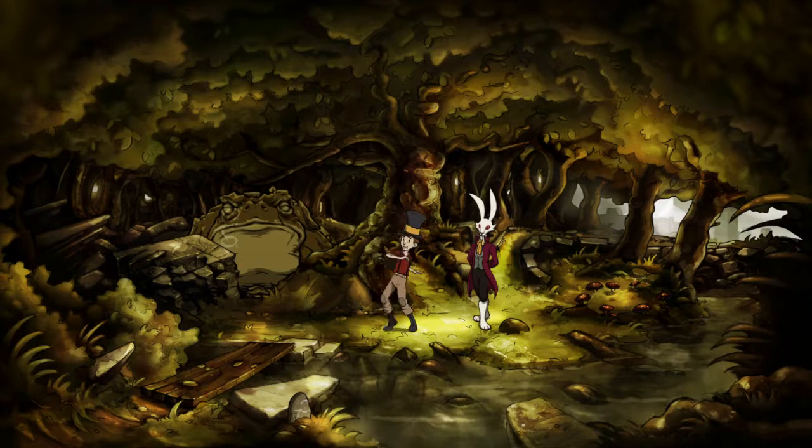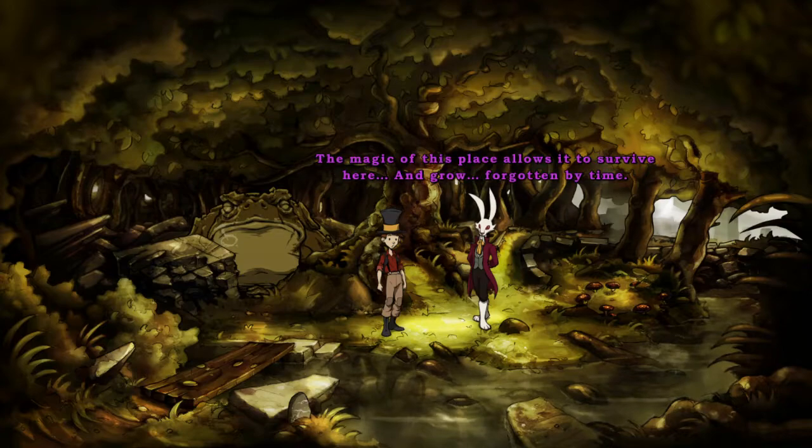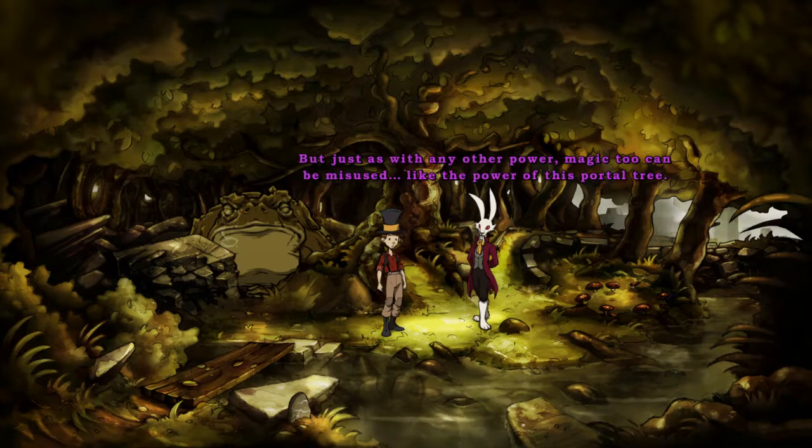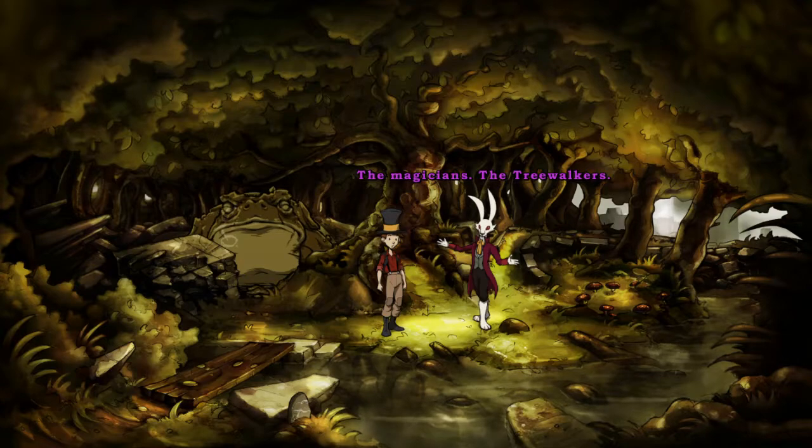Goodness. Oh man, a toad! It's gigantic! The magic of this place allows it to survive here and grow, forgotten by time. But just as with any other power, magic too can be misused, like the power of this portal tree. Then we intervene. We? The magicians, the tree walkers.